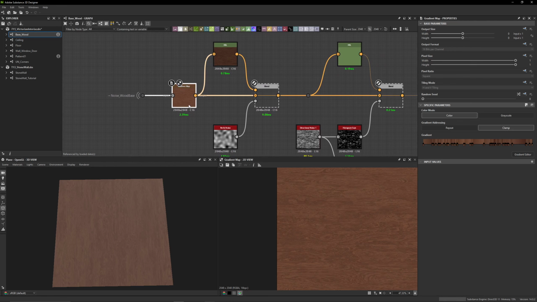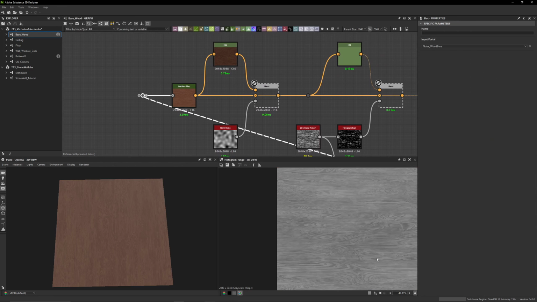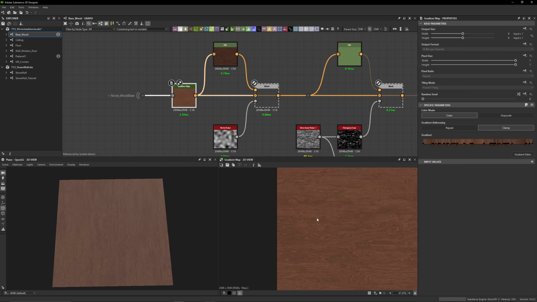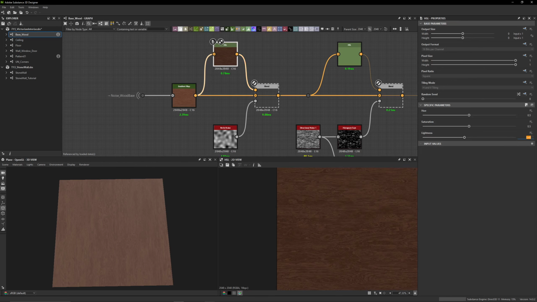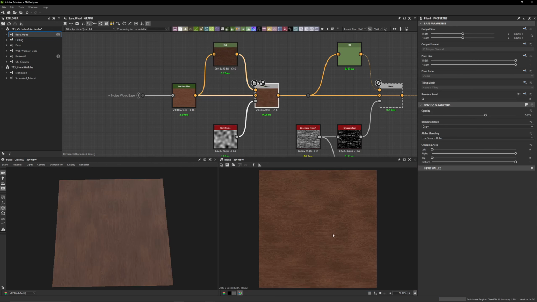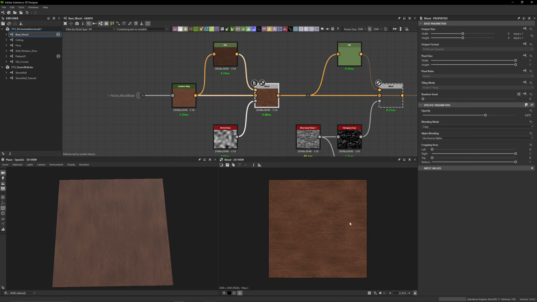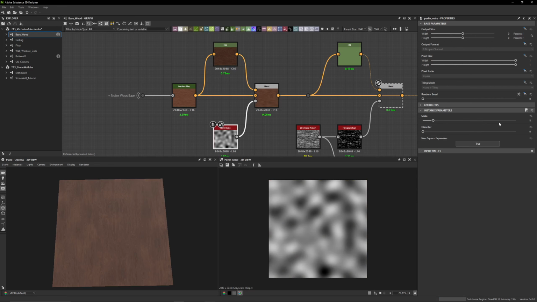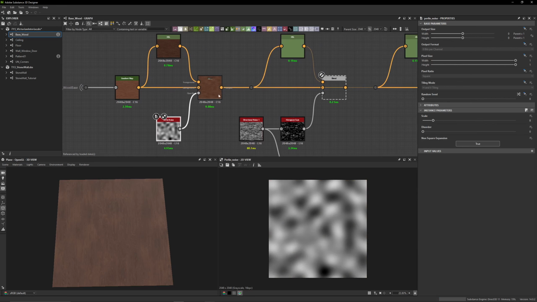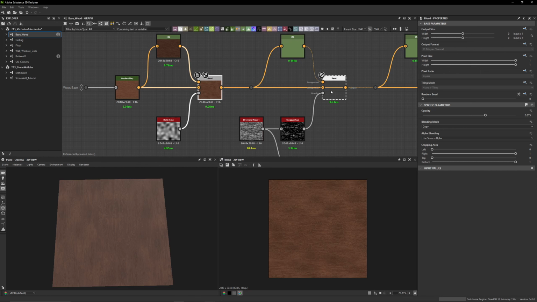All right. So we're using this height information to get our base going here. And then I'm going to do an HSL, darken it to 0.45. This is a normal workflow that I use. What I'm trying to do here is just add some spotting to break it up a little bit. I just use a Perlin noise here and plug that into the opacity. And then we go from that to this.